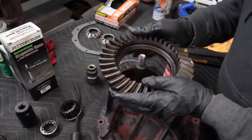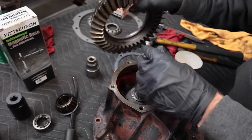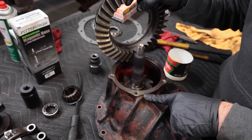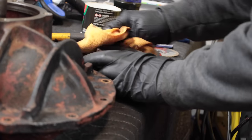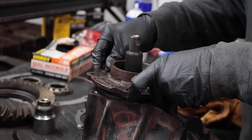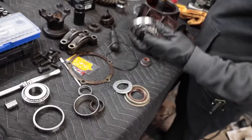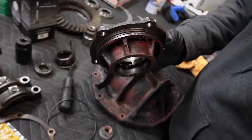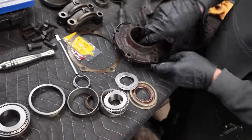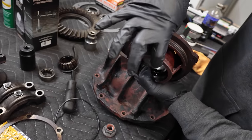For those who don't know, this is the ring gear right here. This is the pinion. That's why it's called a ring and a pinion. And if you use the same ring and pinion in the housing they came out of, generally you just use the shims that were there, but we'll see. Basically, this goes in here and you have two bearings that ride in here. So these two bearings, this race gets pressed into here. This race gets pressed into here. Oh, wrong one. But the other one gets pressed into there, and then it supports the pinion in here from two sides.